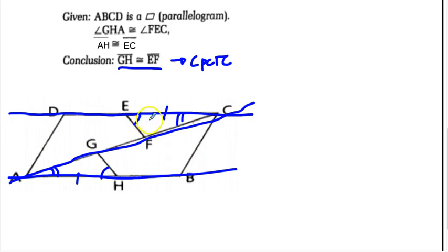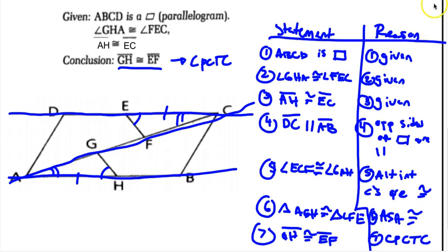Now, I want you to try to write this proof out by yourself. All right, try to write it out. I'm actually going to pause the video. You should pause the video. I'm going to write down the answer here, and you're going to come back and check to see if you got it right. I'm writing down the proof now. Pause the video, see if you could write it by yourself. Hopefully you paused your video.